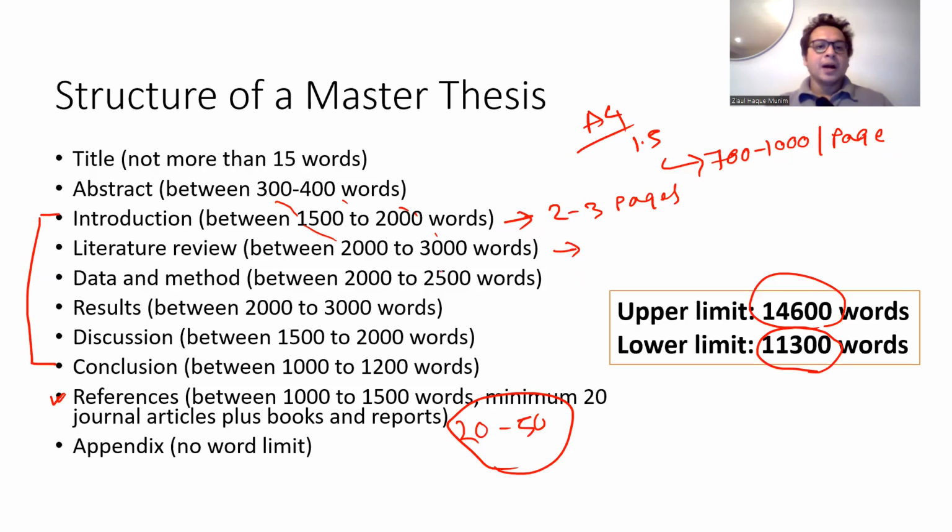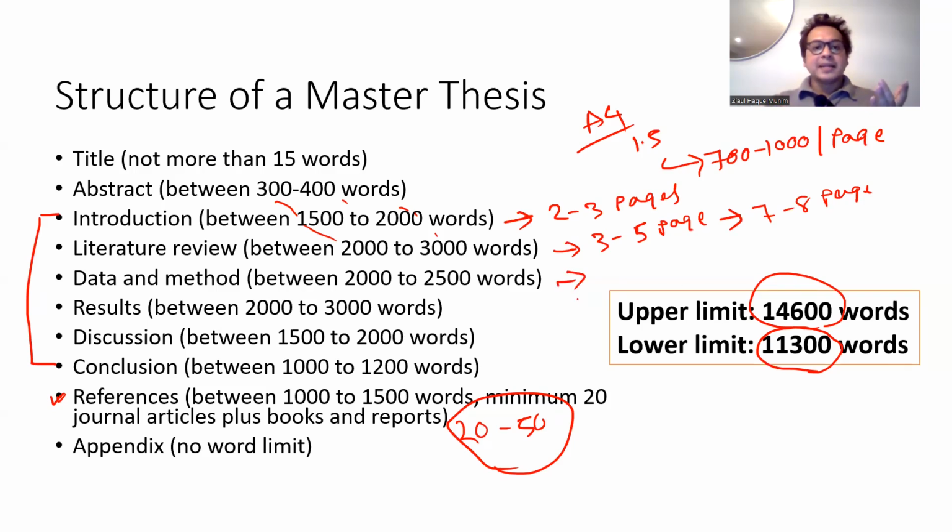The literature review could be between 3 to 5 pages, right? But often you will see the literature review is a bit longer. Often it becomes 7, 8 pages easily. That's because in the literature review part, we often use some tables and figures. We put some tables with the literature search process. Sometimes we put some tables with the summary of the core literature, maybe the content analysis of 15 to 20 articles that we really reviewed in detail in our thesis work. So it can easily become 7, 8 pages.